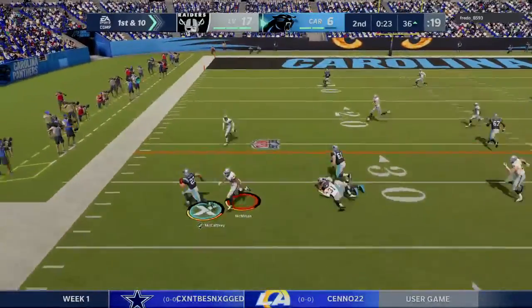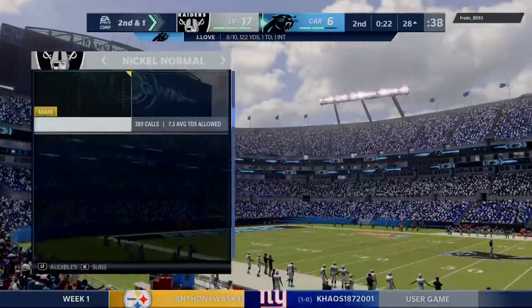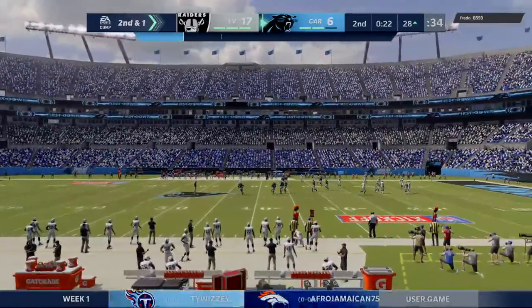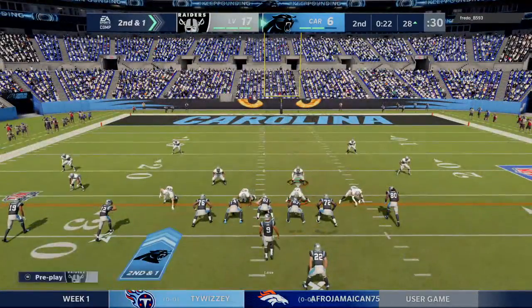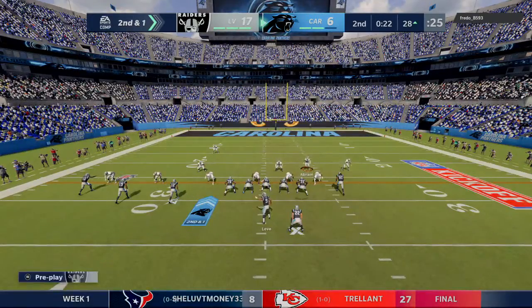They'll set up the screen to McCaffrey. And he is out of bounds inside the 30. A good first down call as the screen play gets him 9. Out of bounds. For a second there, I thought that might break big. Screen pass. Looked like it was coming together. Looked like there was an opening. Still, ended up with a solid game.